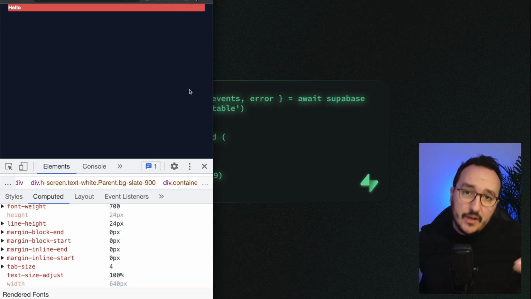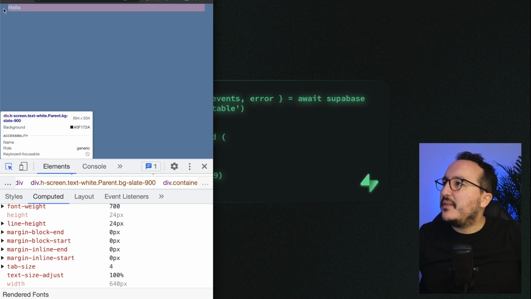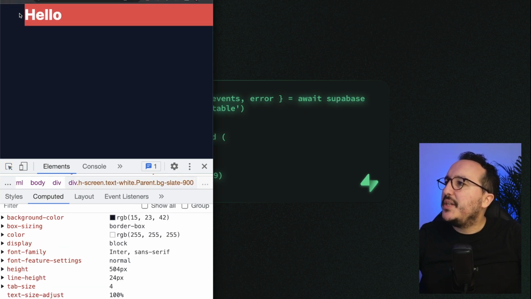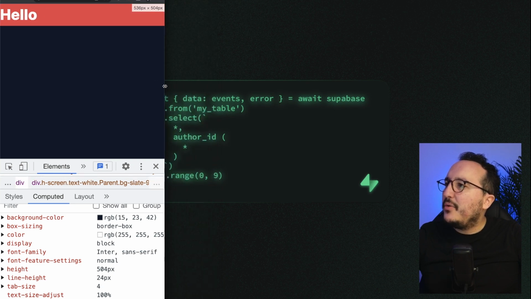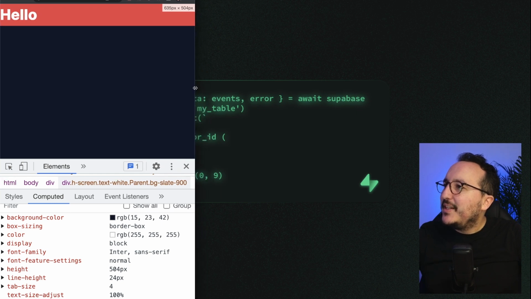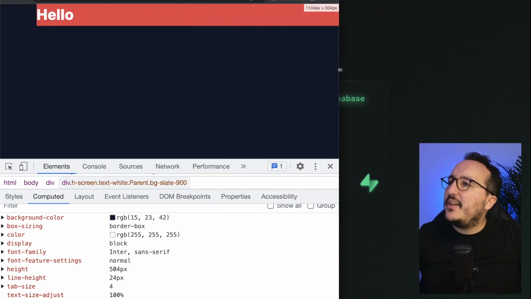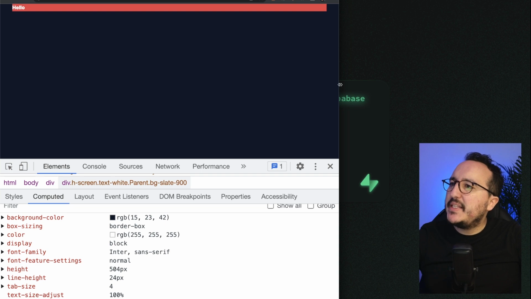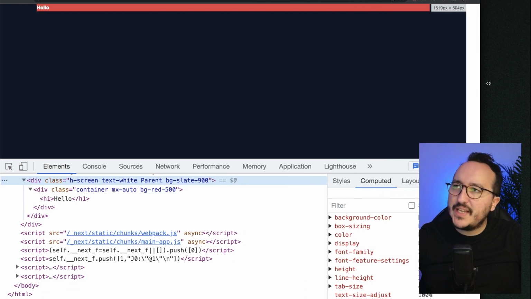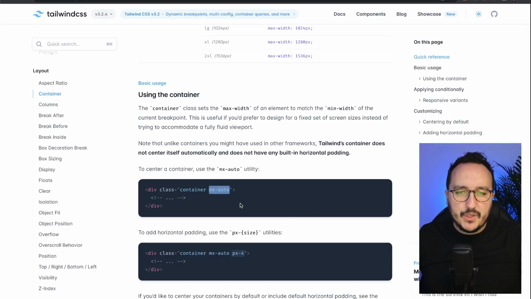We suddenly understand that this container leaves space on the side. Here you see on the side, I have space. And if I lower it again and again, I need to reach, I think, 640 pixels, there we go, to not have any padding or margin anymore. With containers, it's adapting itself automatically to the size of the desktop, and this is what we want. However, you will see that often when you use container, you will be obliged to add mx-auto.